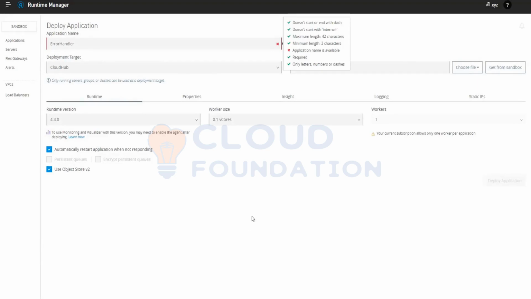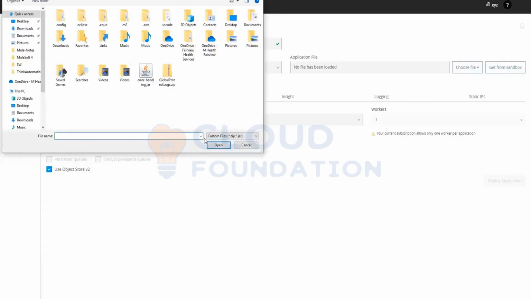Already in the cloud means it's global, right? There are already some names in the application list. Give some unique name, 1, 2, 3, something. Yeah, the application name. Okay, 02. Now choose the file, the deployment file. Once you deploy to cloud, you get the idea.